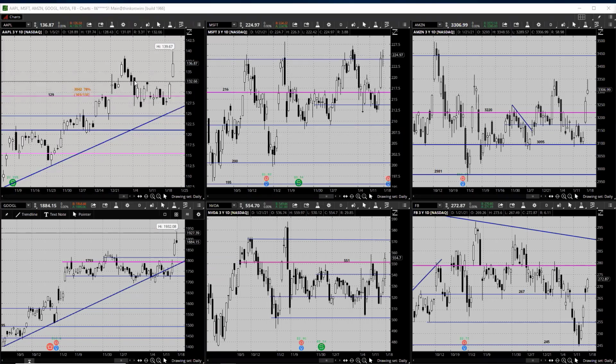Now these Fangman stocks, looking at the daily, like I said, all-time highs in NASDAQ, not in Apple. I'm talking about here. All-time highs in NASDAQ, not in Microsoft. All-time highs in NASDAQ, not in Amazon. $350 lower. Yes, in Google, but you can see here a little bit of a Gravestone Doji at yesterday's close. Same thing with Nvidia. Same thing with Facebook. So that's what I'm saying, it's been frustrating because the market was trading really well. I could just look at the Fangman, but as I said, the Nasdaq had spread out its rally, which in a medium term or longer term outlook is actually more positive.